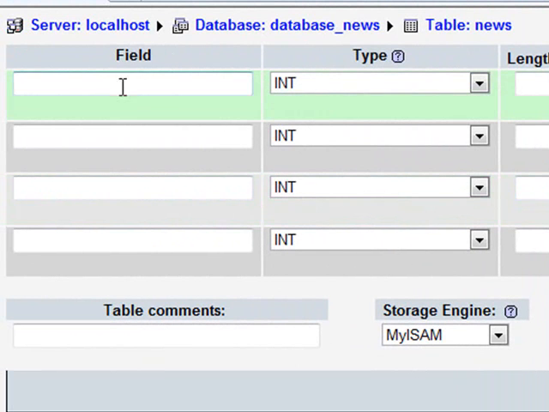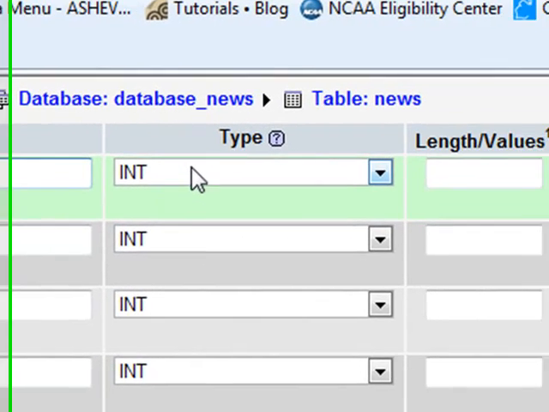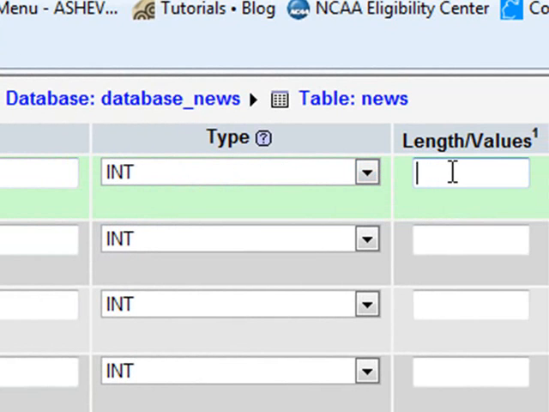We've got our fields running across the page. So the first one we had was news ID. Now it's defaulted to integer, which is what we want, because we want numbers, no decimals. Now the length is how many characters we'd want. Now again, you just have to plan ahead. How many articles do you see yourself having? Now in my case, if I was only going to have, say, no more than 99, then I'd have a length of 2. However, if I was doing maybe a larger site, there might be upwards of 100, so maybe up to 999. So I'm going to put 3 in there. Now you can come back and change this later, so it's not set in stone. If you find that you're approaching your limit, you can jump in here and increase the length.